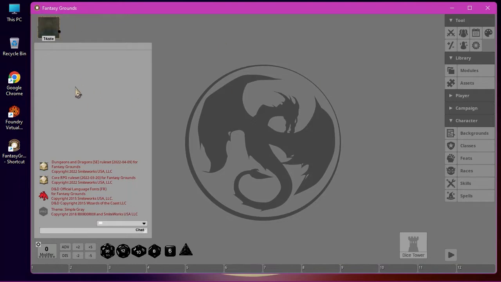Like I said, you can do the same thing with just about all elements. You used to be able to do it with the dice, but I haven't been able to find the spot where you right click to unlock it anymore. So I think they've removed that.